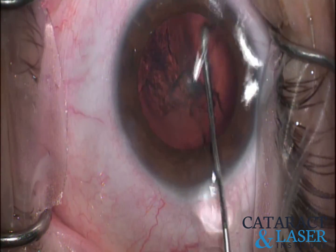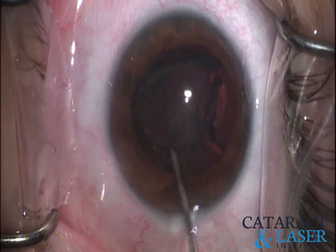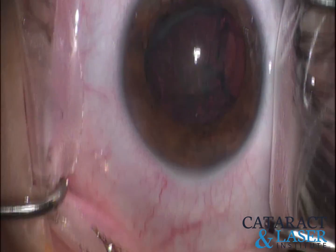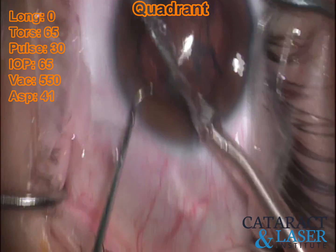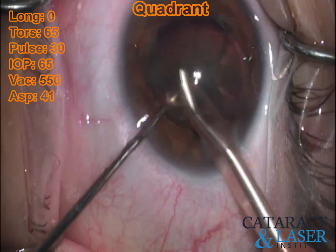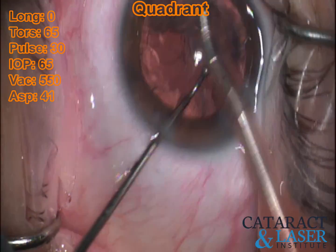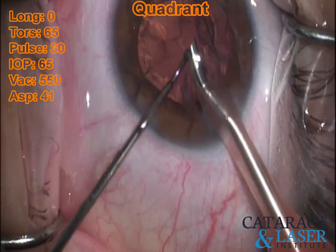I'm going into all four quadrants, doing a little hydrodissection — you can see that lens is popping into the anterior chamber. I'll give it a little push at the back to make sure it's poking up nicely. At this point I'm going to put my phaco straight onto the quadrant setting and use as little phaco energy as possible — really just using it to suck up the lens with intermittent bursts of energy. With that first movement it's flipped the entire lens into the anterior chamber. I keep my secondary instrument posterior the entire time so the capsule doesn't run up into the phaco tip. These soft lenses really just suck up nicely on the quadrant setting, using more vacuum than anything else — very, very little phaco energy at all.